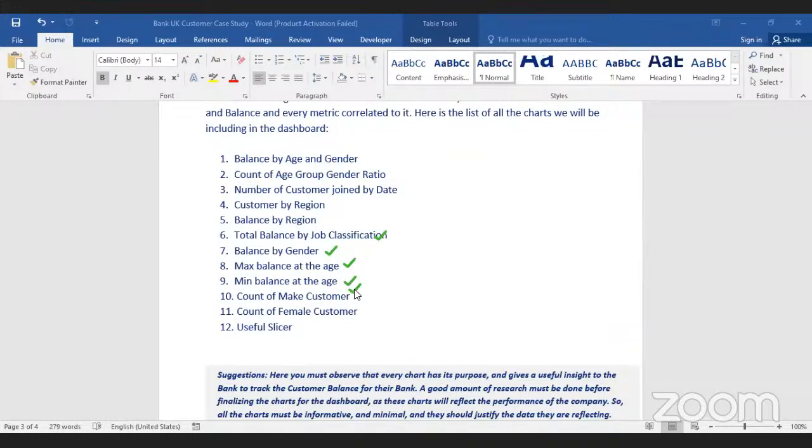Count of male customers and count of female customers, and certain useful slicers we will be adding. Let me quickly replace this K with an L.